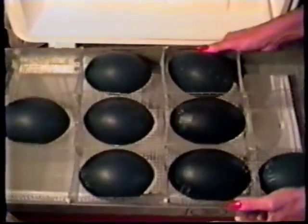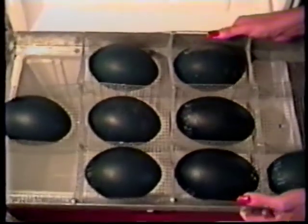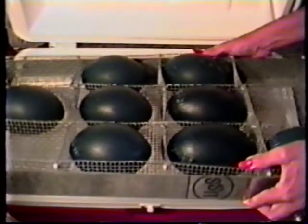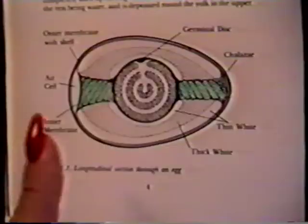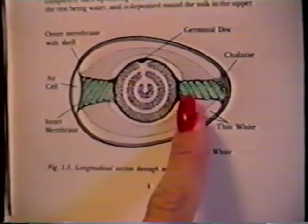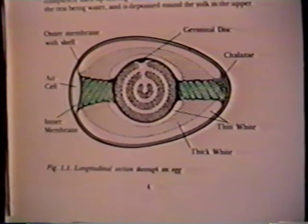Turning the eggs while in storage is very important. If the eggs are not turned, the yolk will slowly float to the top of the egg and the developing embryo will stick to the outer membrane, resulting in mortality. By using a turning tray in the storage unit, the eggs can be turned in the opposite direction daily. The yolk is held in place within the shell by two rubber band-like strings of tissue called the chalazae. These spring-like coils are wound in opposite directions and serve as support to the yolk. If the eggs are turned in the same direction daily, one of the chalazae will wind up while the other unwinds too far, creating undue stress and causing the death of the embryo. The embryo only uses the nutrients in the egg white that are actually in contact with it, so turning the egg provides a fresh supply of nutrients during storage and especially during incubation.